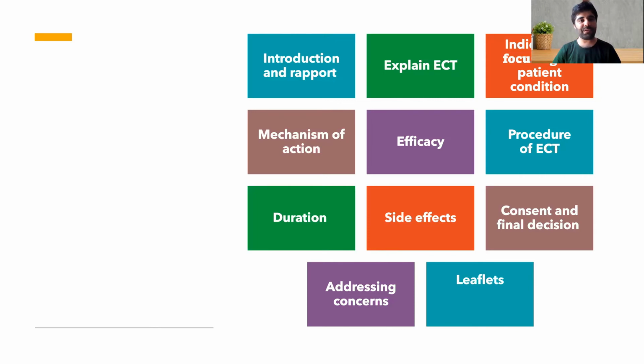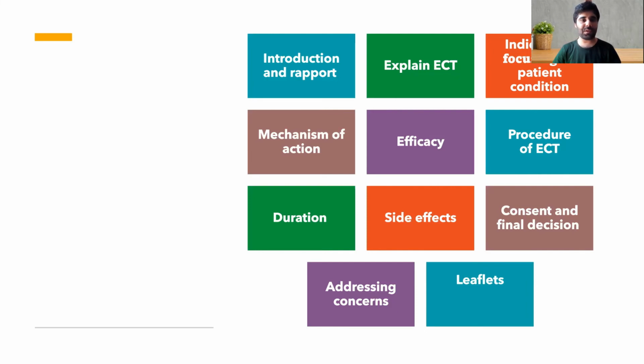As we talk about the efficacy, this is a very effective treatment. It's more effective as compared to psychotropic medication. The efficacy is 80%. That means out of 10, every 8 patients respond to this treatment. Then you have to tell about the procedure of the ECT, and there are three important parts of the procedure. The investigations we do before the ECT, the witness from the anesthetist, the procedure before ECT, including the overnight fasting, the checking for the consent, the procedure during the ECT and recovery. These are the important aspects you should know.